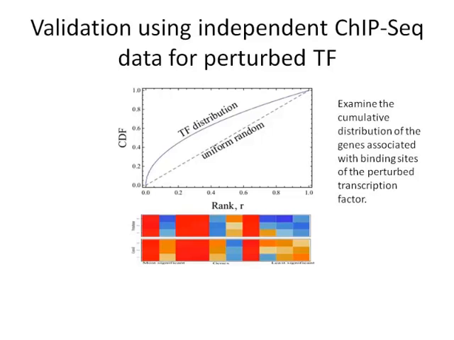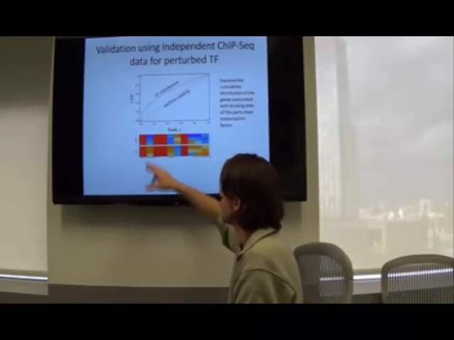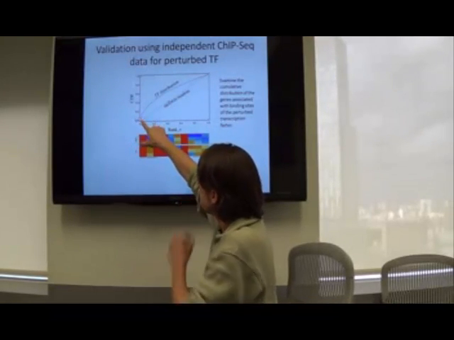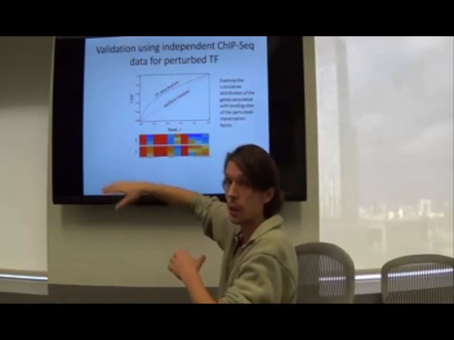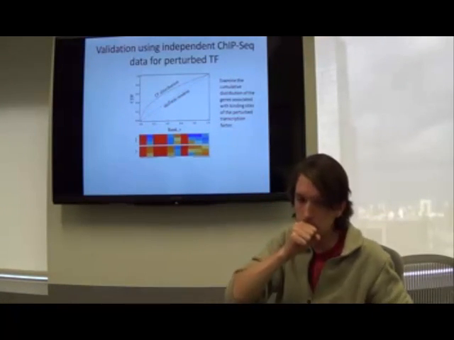Now, if we just picked randomly out of a hat, we'd expect a constant rate. This dotted line is what you'd get if you just completely guessed. But if you tend to be identifying these silver standard genes, then there's going to be a concentration of them up here, and you're going to get a cumulative distribution that looks like this.